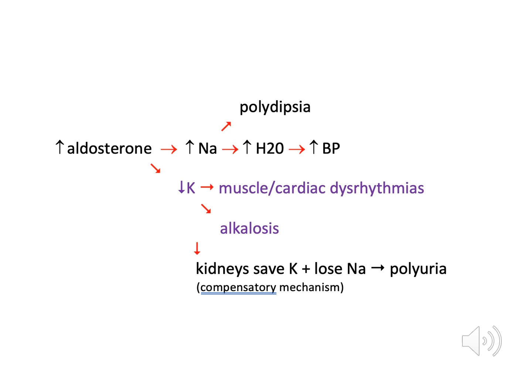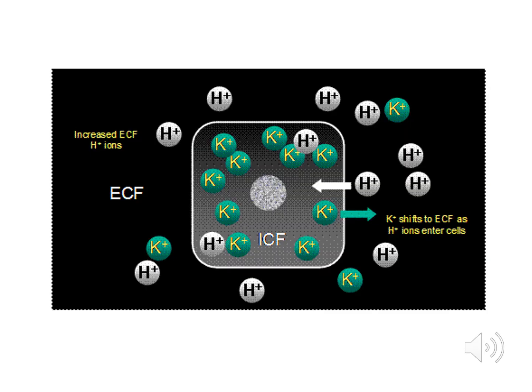So I've kind of added that into this little diagram, the low potassium, the cardiac dysrhythmias. But remember, when we talked about fluid, electrolyte, and acid-base balance, we also said that when people are hypokalemic, they tend to go into alkalosis, right? Remember what happens? They are hypokalemic, so we're going to shift potassium out of the cell to bring the potassium levels in the blood back more towards normal. But if the potassium shifts out of the cell, something else that's positively charged has to shift in. What goes in is hydrogen ions, and since hydrogen represents acid, and you have acid leaving the blood going into the cells, then the blood becomes more alkalotic, right? So we expect people with hyperaldosteronism to have some degree of alkalosis.